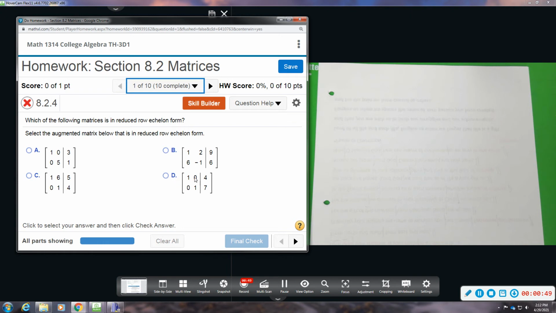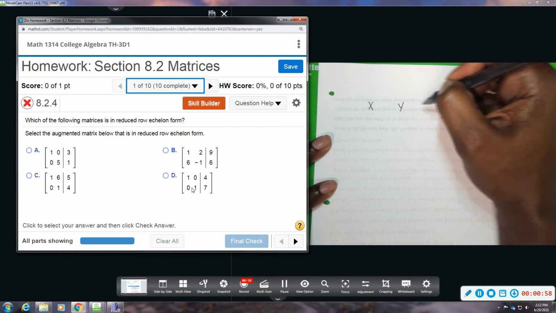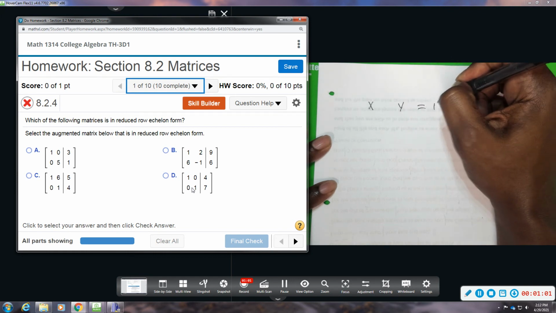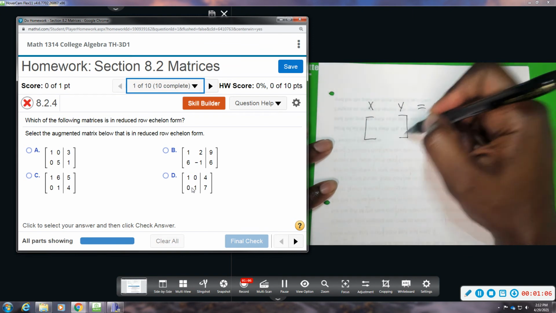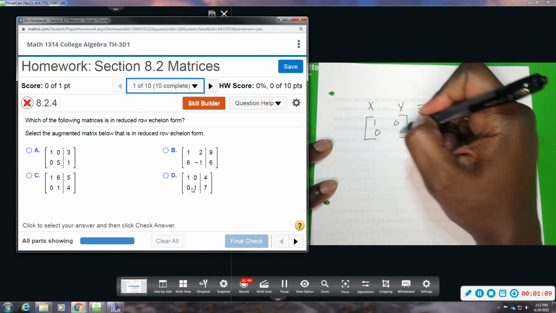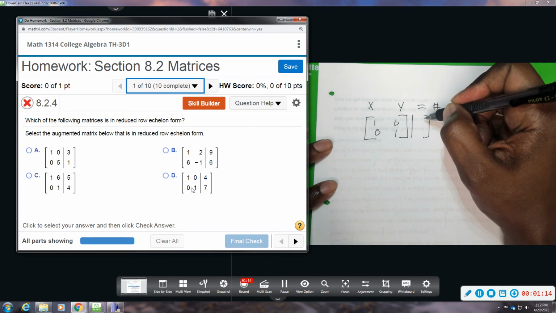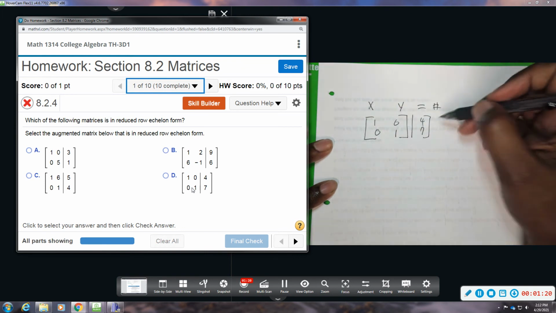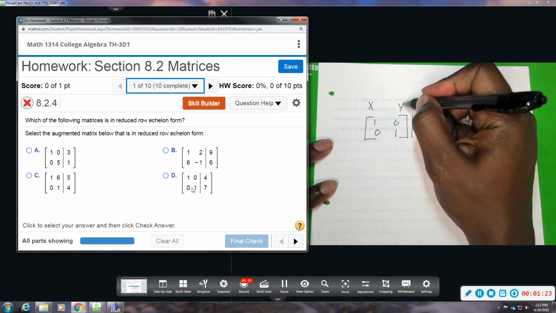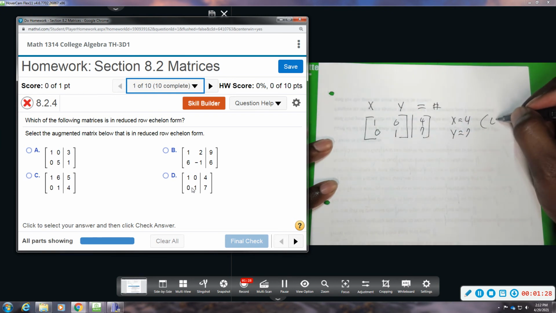If we were to answer this matrix, what this means in terms of X and Y, usually we would put X in the first column and then Y here, and then equals our answer over here. So the way you would read this matrix, 1, 0, 0, 1, and then we have our little answers over here, which are 4 and 7. This will be an ordered pair. This means that X in that column, X equals 4, and in this column Y, where that 1 is, Y equals 7. So the ordered pair would be 4, 7.